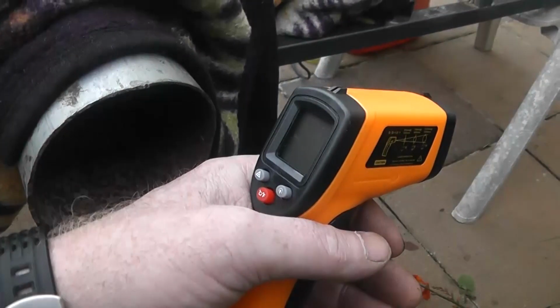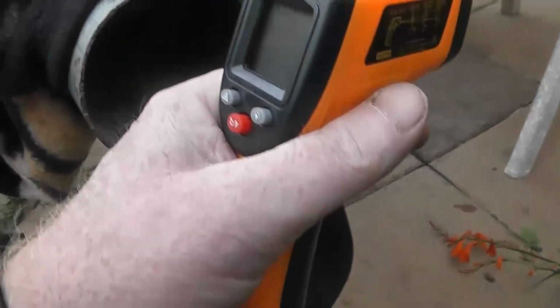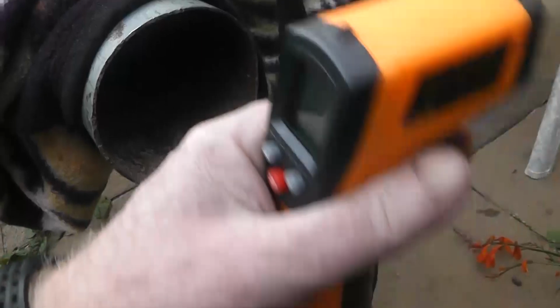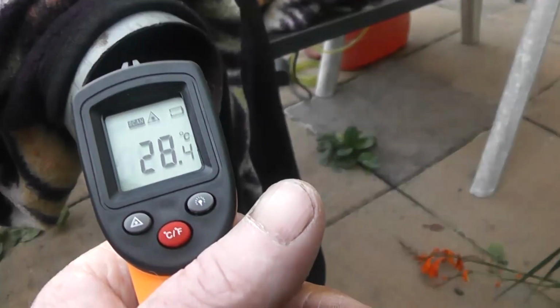And like I said, I don't have an airflow meter, but just guessing based on the diameter of that and the pressure of air I can feel on my hand coming out of it, there is definitely more airflow coming out of here. Bigger pipe, bigger diameter. Possibly the same feeling of air pressure hitting my hand. And I'm pretty sure that anything coming out that pipe is 100% improvement, it's all improvement. So, pretty happy with this.